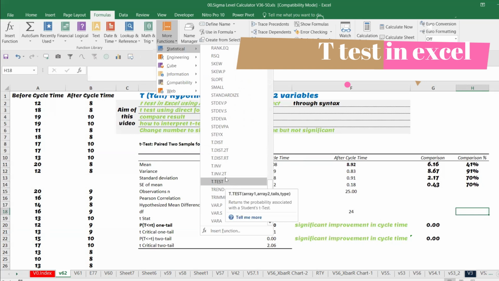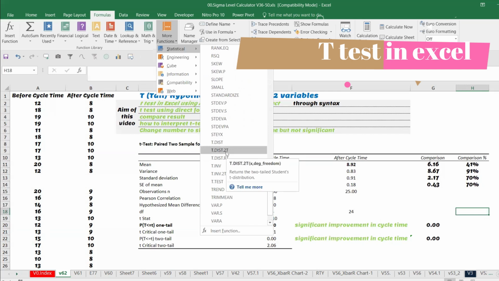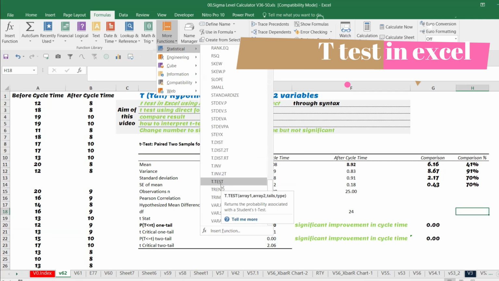So you remember this and this, what is the difference? So here it requires a resultant value, right? This also requires a resultant value, right? And right tail or two tail, it requires a resultant value. This also will return the left tail and all that. But the situation we have is that we have an array, we have a set of data.